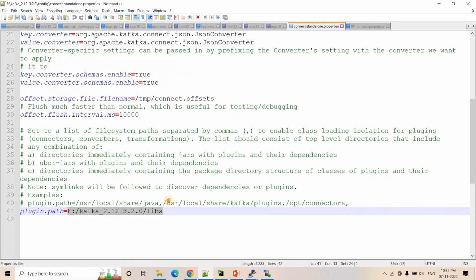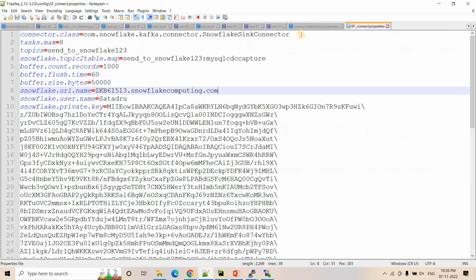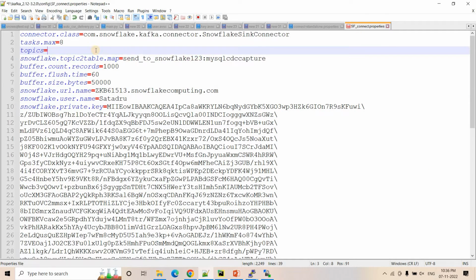So our producer is ready, and now we need to test with Kafka Connect. The connect standalone properties I will not change as of now. In the SF Connect config, for the topic name I can put demo remote Kafka Connect, because this is the remote communication we are doing.